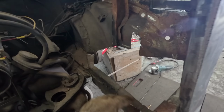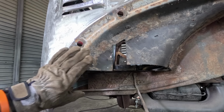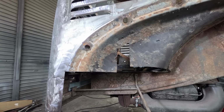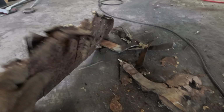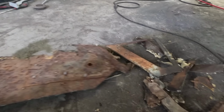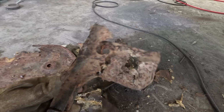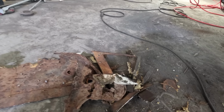So what I've just done is cut out the rotten section from the inside here, and also the rusted section that was on the outside underneath the wheel arch. And here is this stuff I've cut out, and to be honest, well, it's just as well. I have no idea what half this stuff is. It's just a mangled mess of rot, sealant, and some, well, I don't know what that is. It's like a thin aluminium panel that somebody's bonded in.